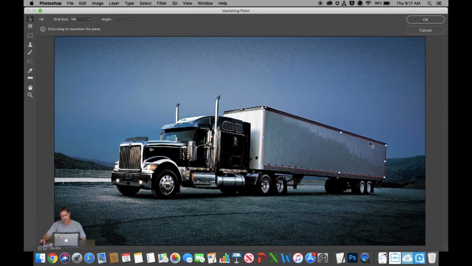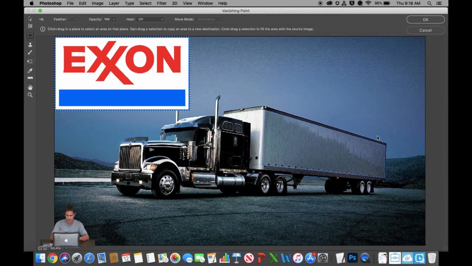And what I've done is created a bad plane because why? If it comes up red like that, like mine initially did, just grab one of the corner sizing handles and move it a little bit. And when it gives you the blue kind of checkerboard pattern like this, you're good to go. So that is the plane we've created. Now we need to paste our picture inside that plane. So we're going to hold Command on the keyboard and press the letter V. V is in Victor. It brings in this Exxon logo.